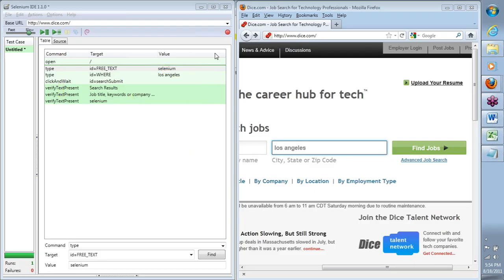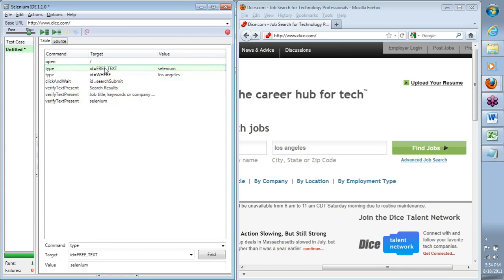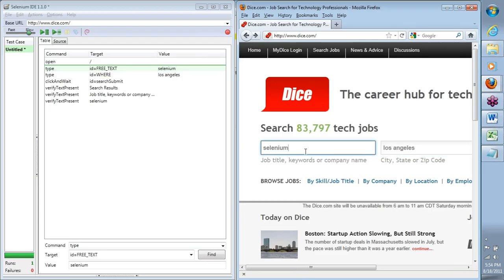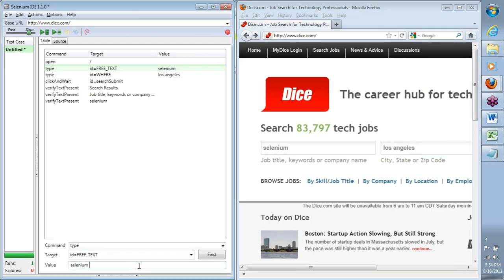Okay, great. So does that mean that I can go and modify what is already done? Yes. If I double click this command, this entire line or test step will be presented here. Now I can change it. Now, I'm inquisitive. Let's say that I want to search for Selenium and QTP. So if I change the value here, will it now take the new value and execute it? Let's try. So I've changed what was Selenium in value to Selenium and QTP.